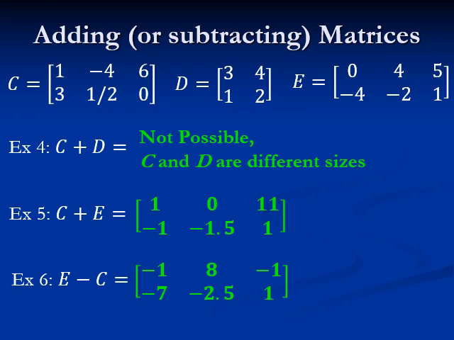Sometimes it's nice just to take the C and change all the signs to negative, opposite signs, and then you can add them. So if that helps, you can do that as well. Like, if we were subtracting a binomial or a trinomial, we would often take this negative and distribute it to all of the terms in the second polynomial. But here we might just swap all the signs, sort of distribute, if you will, the negative to each of those 6 elements.